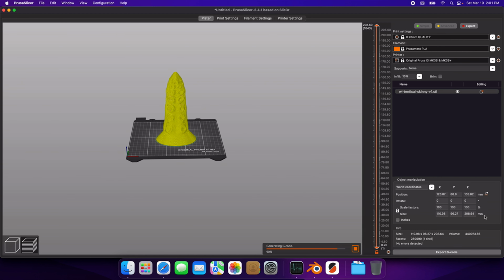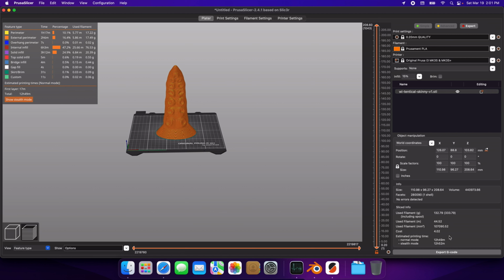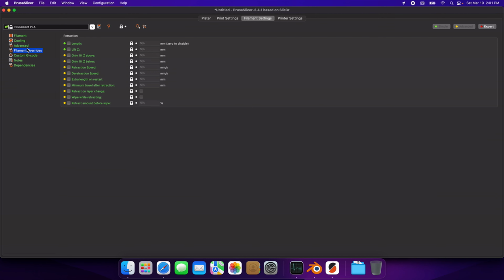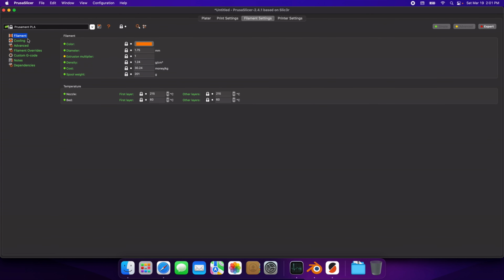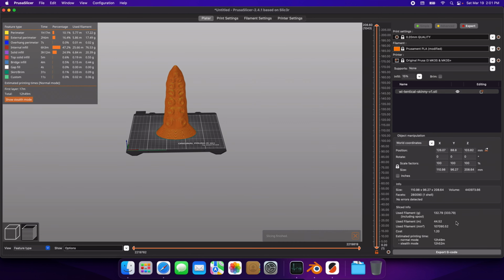If I print this at a 0.2 quality with 15% infill, which is plenty, it's roughly $4 worth of plastic, and I think that's actually grossly overestimated. Let's see here. The filament I'm currently using for my testing is actually running me $9 a kilogram delivered. So that's money per kilogram. So I'm paying $9 per kilogram delivered. Which means if I go back here and slice it now, it will give you an estimate of $1.20. I mean, that's hard to beat. So export that G code, save it.